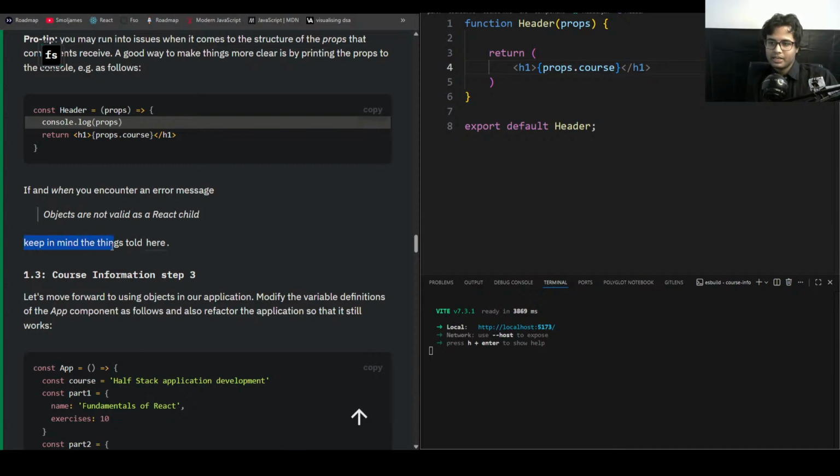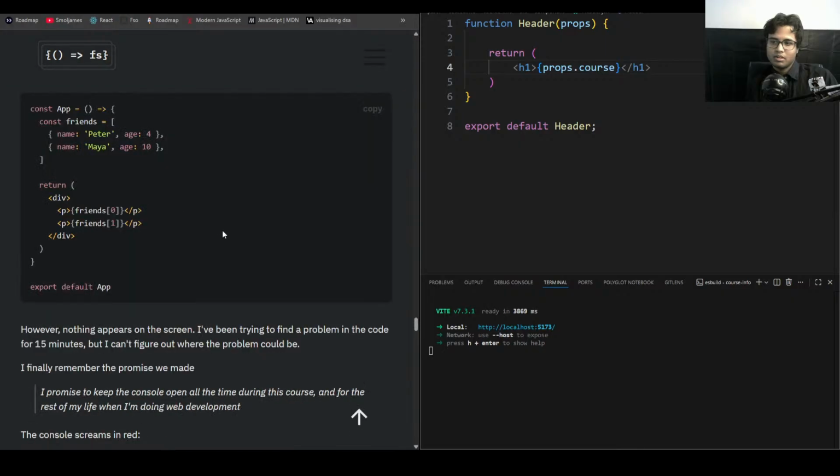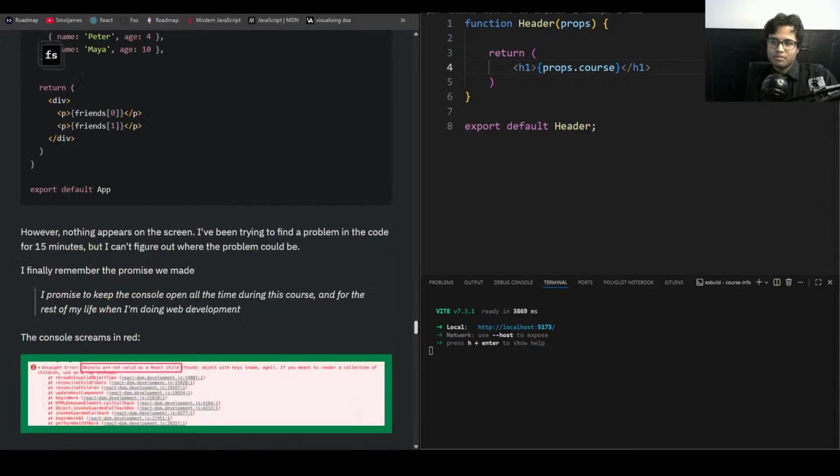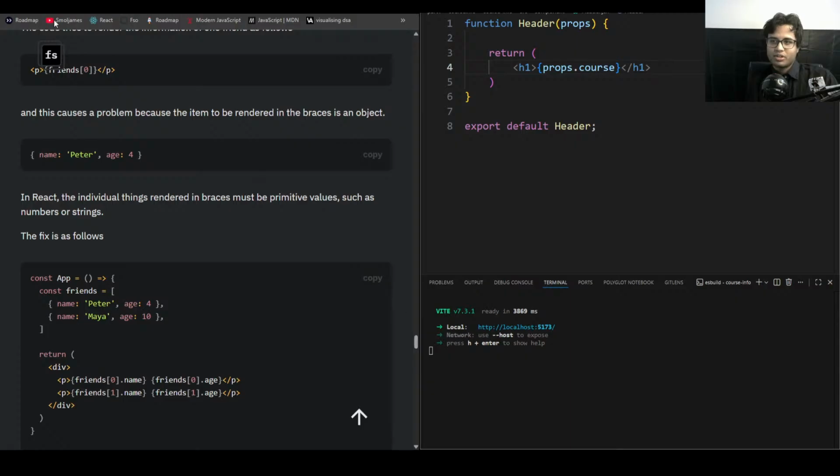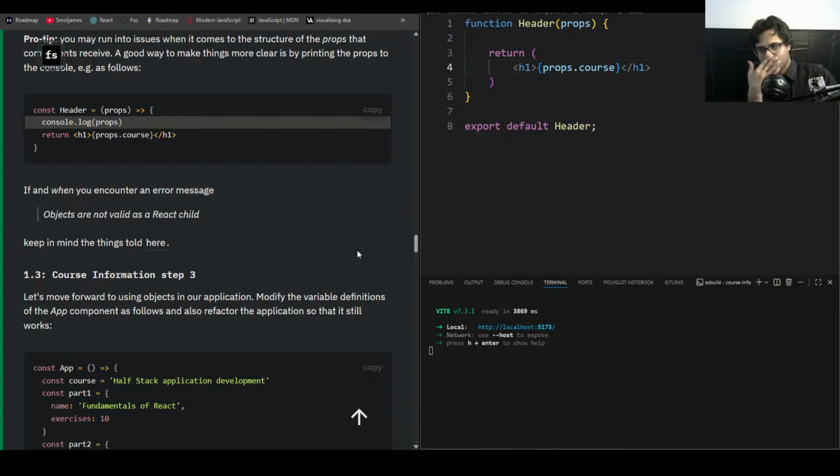Okay, keep in mind the thing stored here. What's here? Yeah, of course. Yeah, I wrote that down.